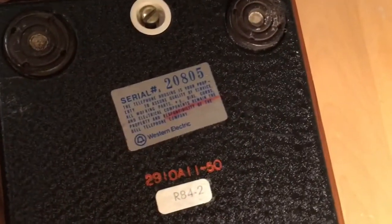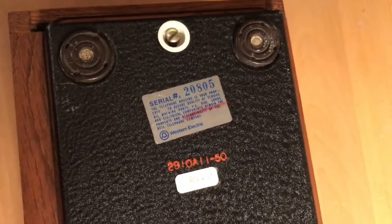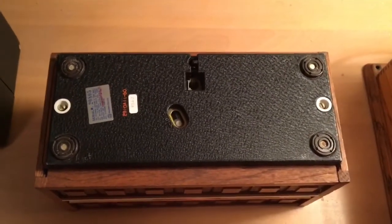And as you can see here, we have our markings saying this is Western Electric property, or technically the electrical components are Western Electric property, but the shell is the property of the customer. Phone jack insert and our loudness for our ringer. Let's do a ringing demonstration.